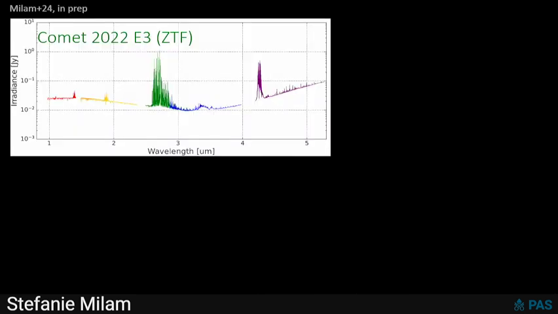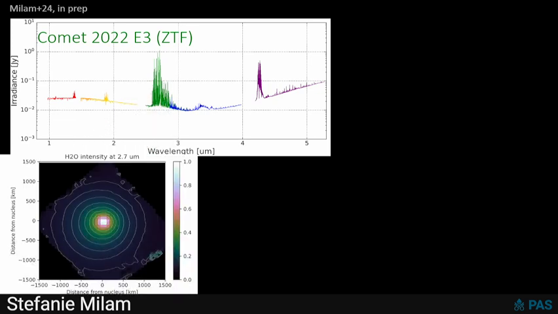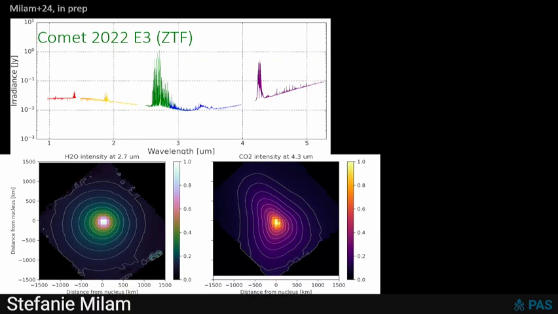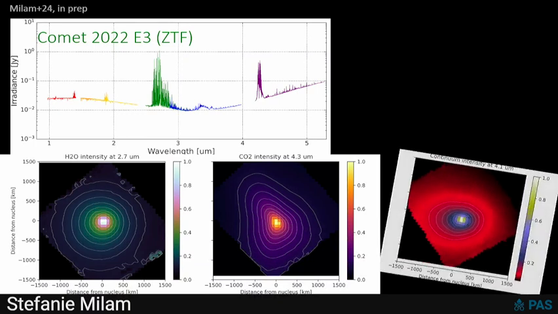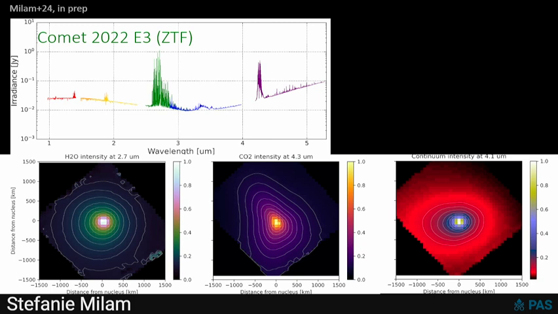Most importantly, not only do we have beautiful spectra, but we can now put these spectra into cometary maps the way that we've been doing with ALMA for the last decade. And we're able to map volatiles that we don't have access to from the ground, in the mid-infrared, as well as carbon dioxide now, which we haven't had access to.